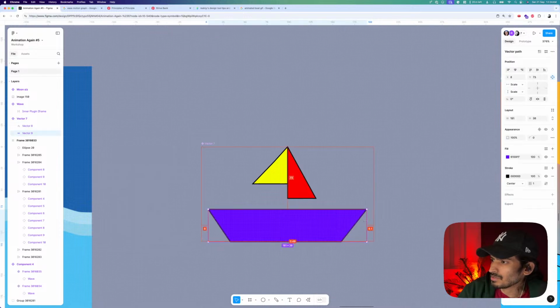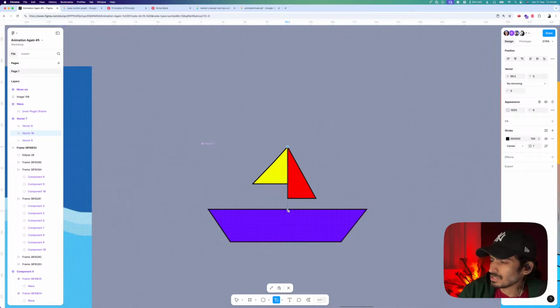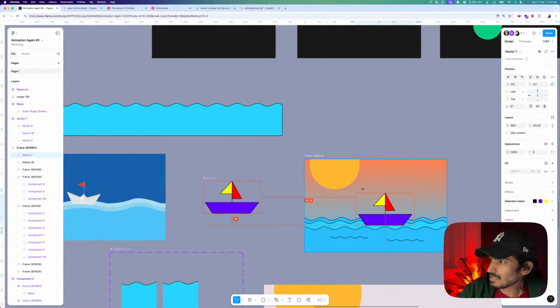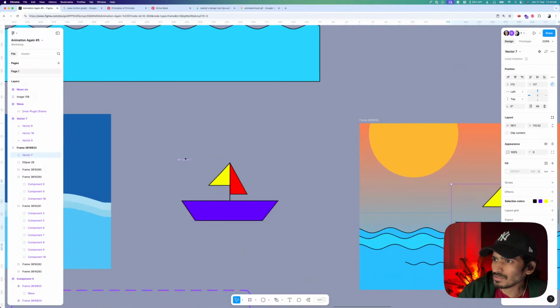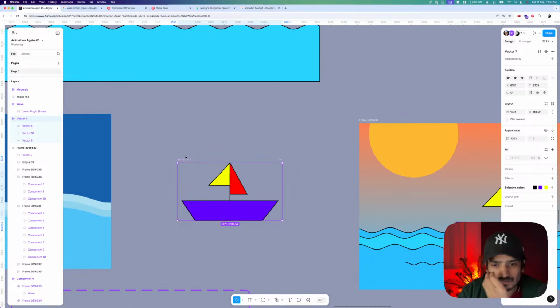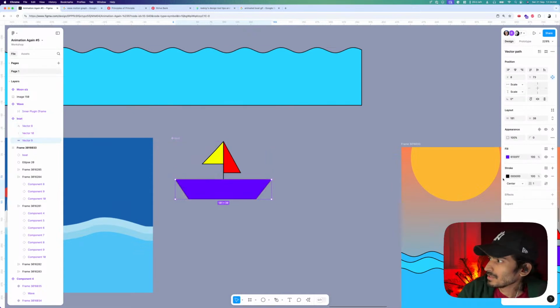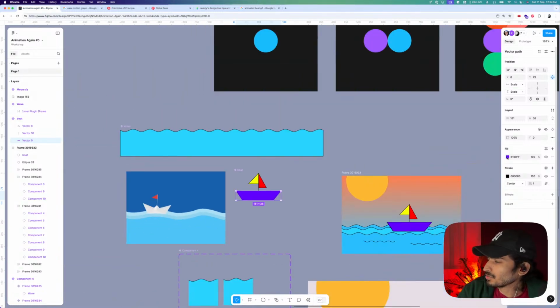Maybe we need it a little bit smaller. Let's do it like this. Still, I think this is fine. Okay, so this is our master boat. The color of the boat, I don't know, maybe something which looks better.